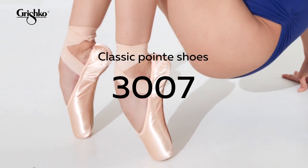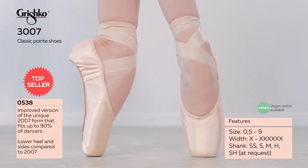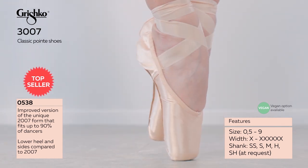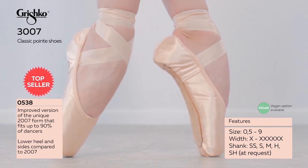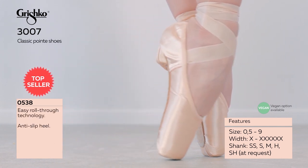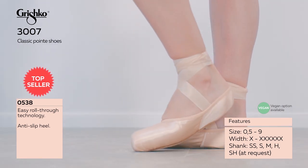The 2007 is the successor to our best-selling model 2007. It features a slick fit on sides and heel, microfiber counter heel that prevents slipping and shapes the heel cup perfectly, broader platform and elastic drawstring. Shanks, super soft, soft and medium are featured in a 3/4 length, hard and super hard are full length. Easy roll-through is achieved by the unique construction through the metatarsal area.